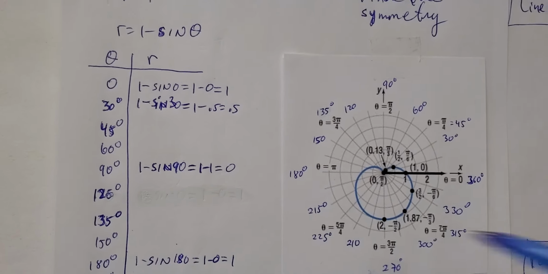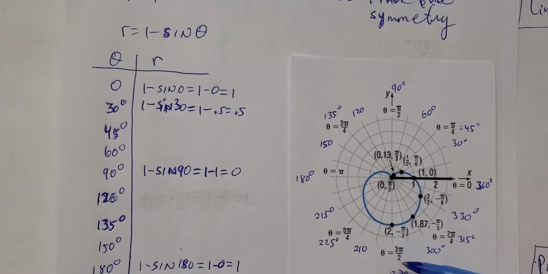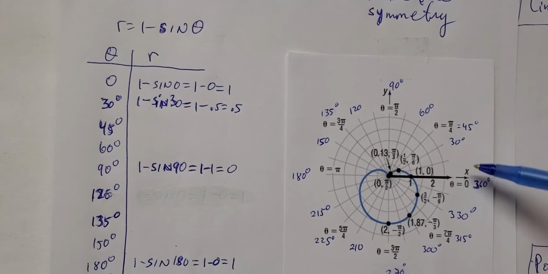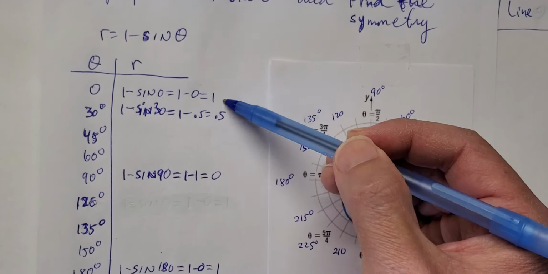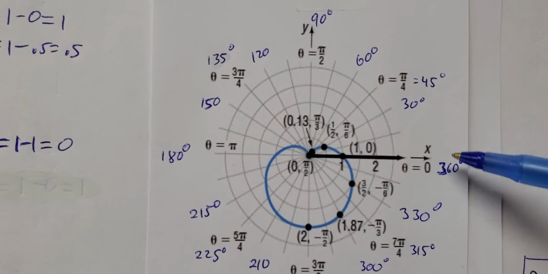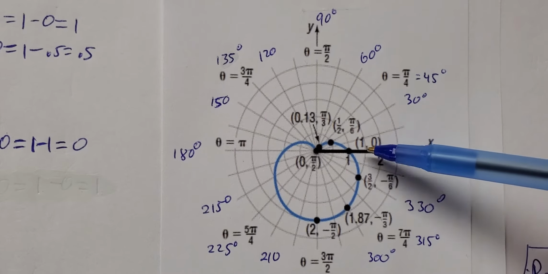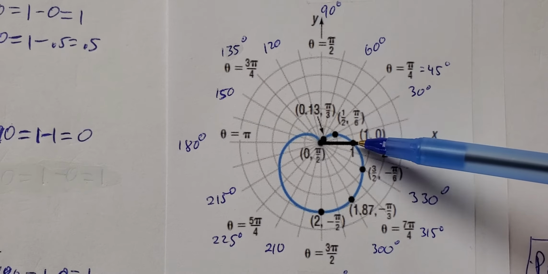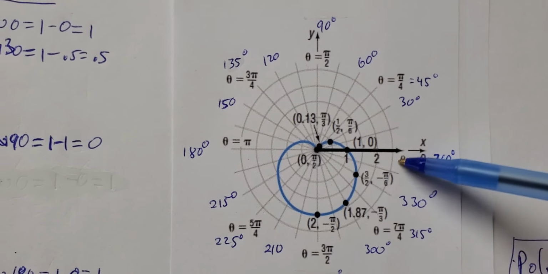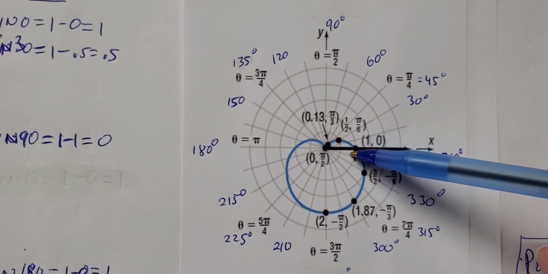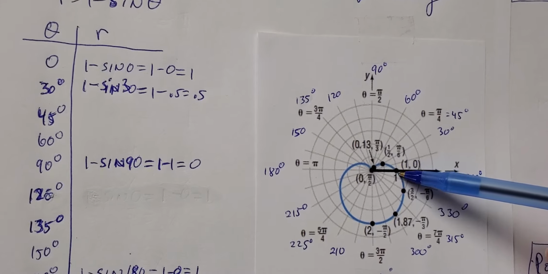Now how do I graph that? Here's theta. Theta is all the outside ones right here where I am circling. The first point is 0, 1: 0 degree, 1. Let me zoom in here. Here's 0 degrees right here. Where's 1? 1 is right here. So the point is 0, 1.